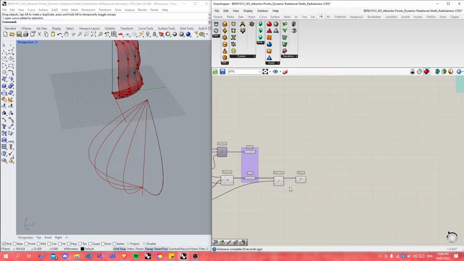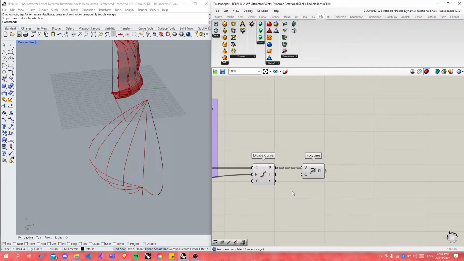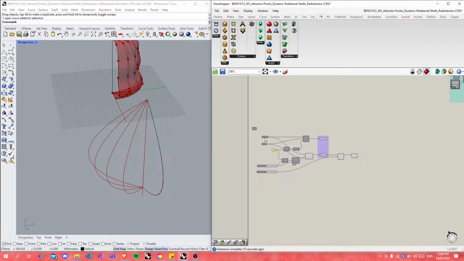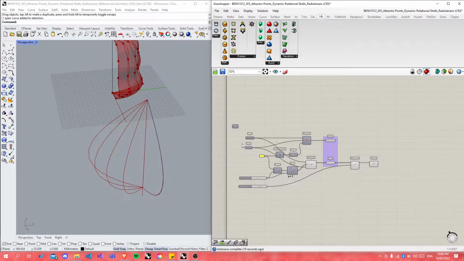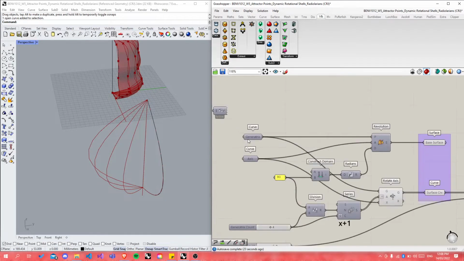Just give me one minute, because I think creating two of these surfaces is going to significantly slow down my laptop, so I'll put this into a new file. You guys just keep it in yours.